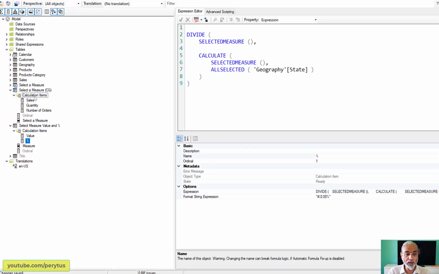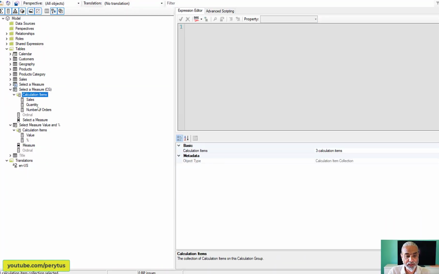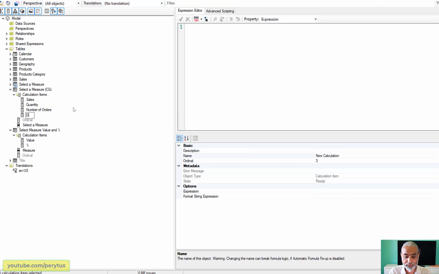Also with the calculation groups, if we add a new measure, let's say I go back to my calculation items here, select a measure, and add a new calculation item called discount, which returns the discount measure, and I apply these changes.